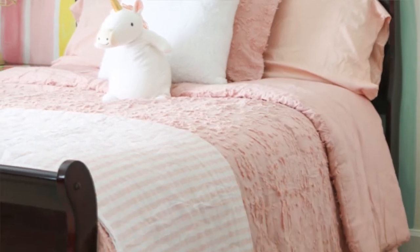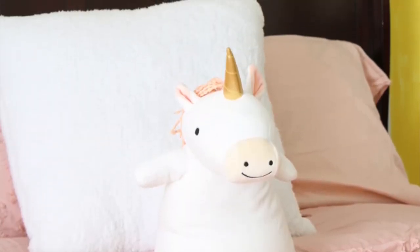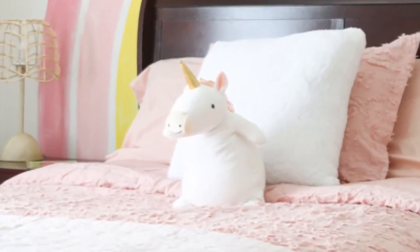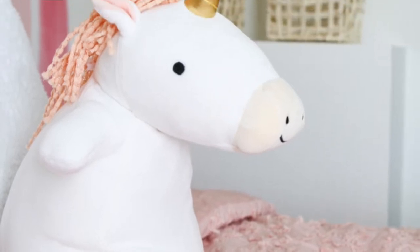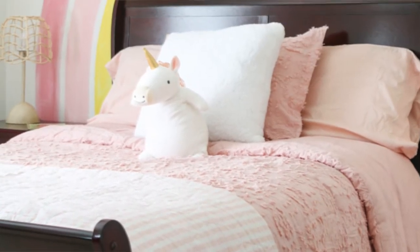Next is the bedding. Because the bed takes up most of the space in the room, it's a good idea to really focus on that spot for decorating. I like to go with softer materials and pastel or bright colors. I love adding a stuffed animal as decoration on the bed because toddlers love stuffed animals — so add one as decoration they can play with, throw on some accent pillows, and you've got the easiest toddler-friendly bed.